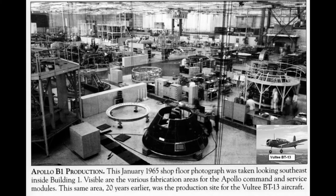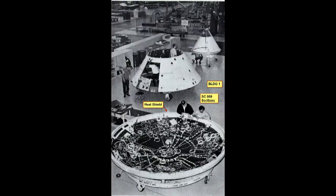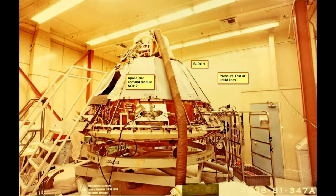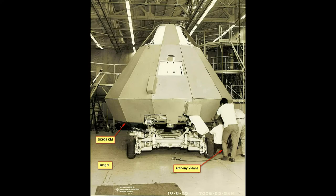This is Building 1 where the Apollo was actually made — the components, models, and boilerplates. This is a picture of one of those spacecraft with a real command module. This is a heat shield being installed in Building 1, and this is the complete assembly. This is one of the command modules being pressure tested for freon and water glycol. That's the drop tank.